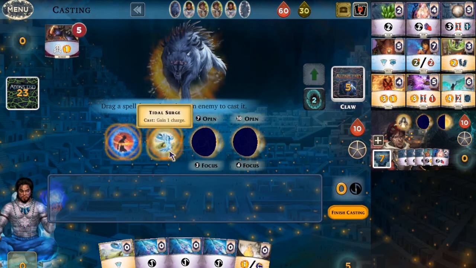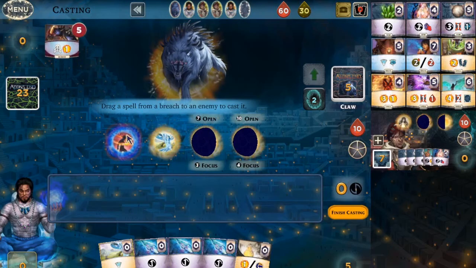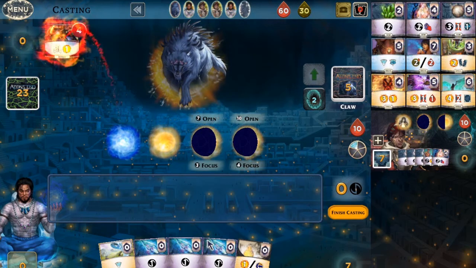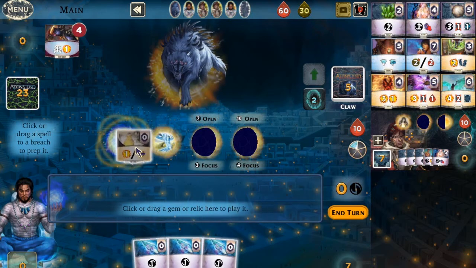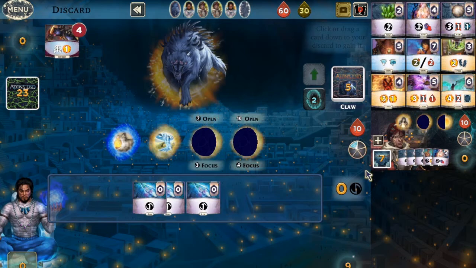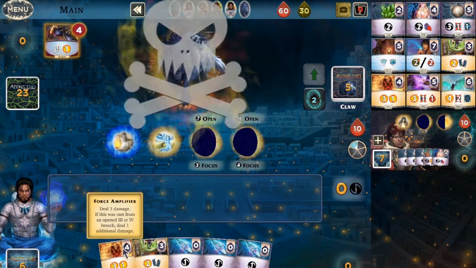Actually, what does this do? Well, all that does is gain 1 charge. It doesn't matter who the target is, does it? All right, we'll just get that into there. You just start getting charges all over the place. Garu's torch, right? Play this out. Do we want... We'll just do that for the moment. But at least now we do have that card around.